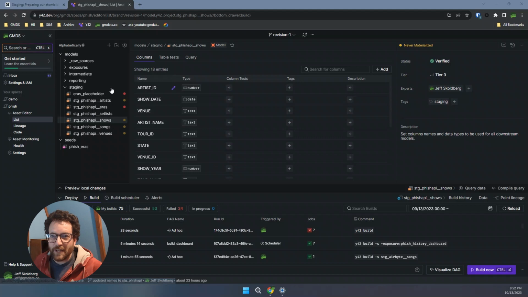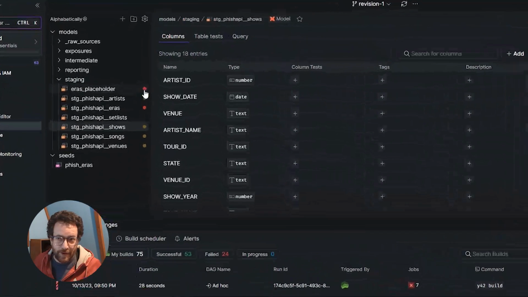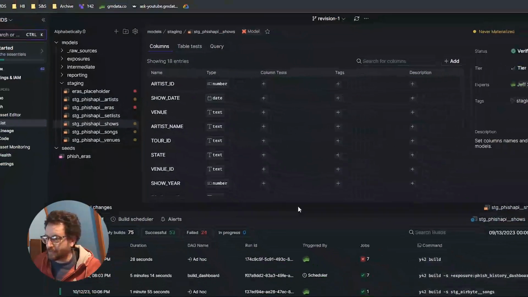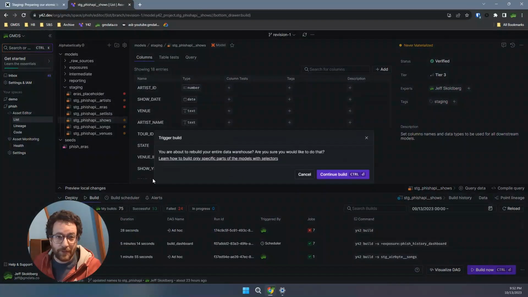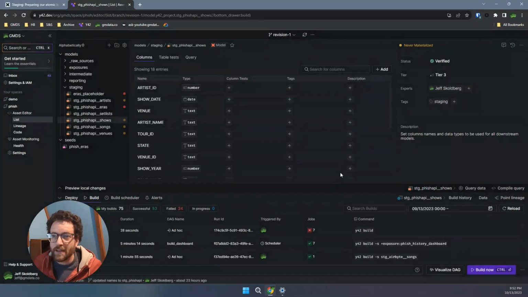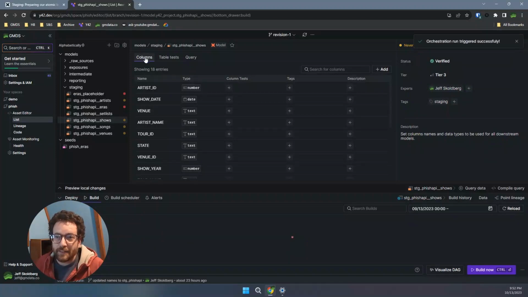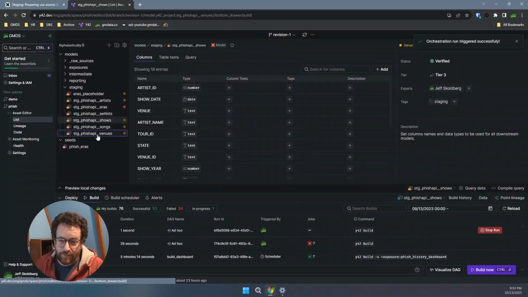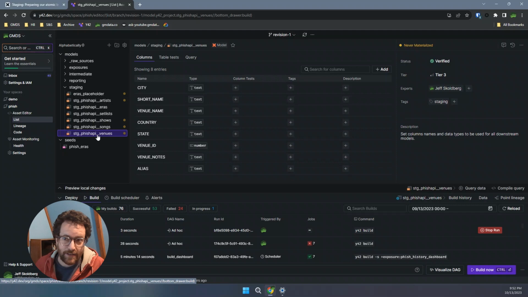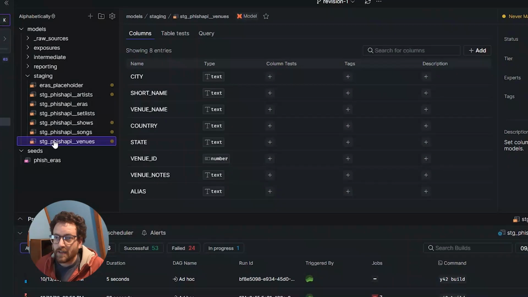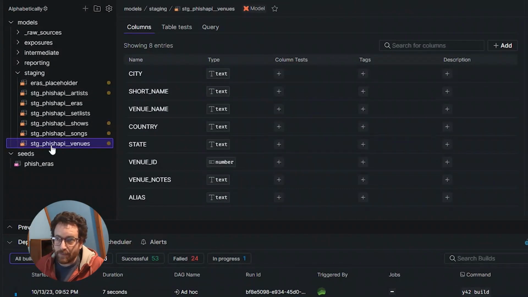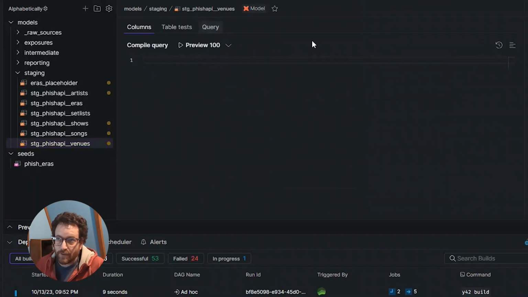Okay, so here we are inside of the Y42 platform. I noticed I canceled a build, so we have some errors going on and we have some stuff that's never materialized. So let me just build this while I'm talking through here. And let's actually take a look at one of the simplest DAGs that we have here. So this is the venues table, which is not used. I'll show you the query.